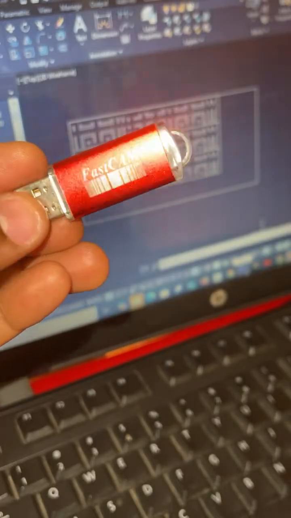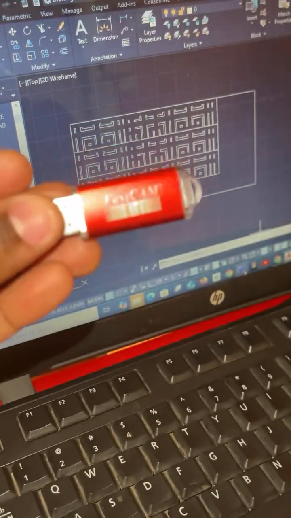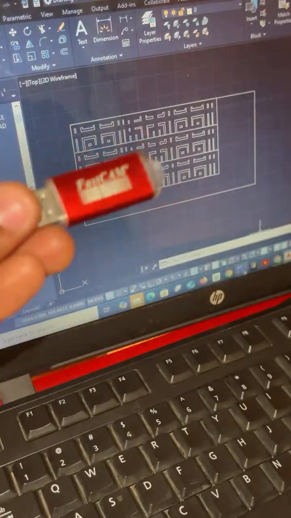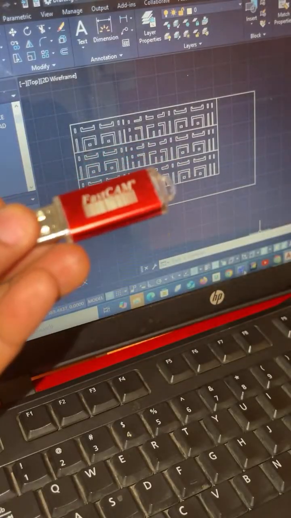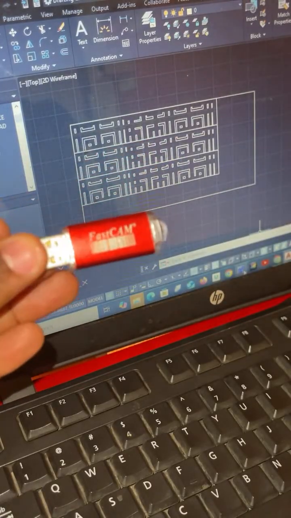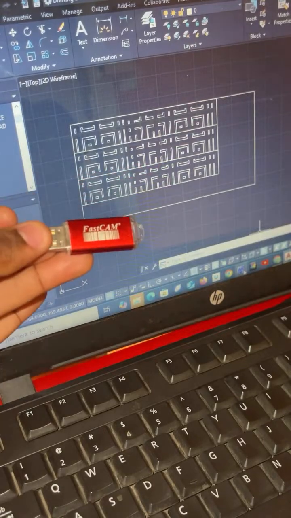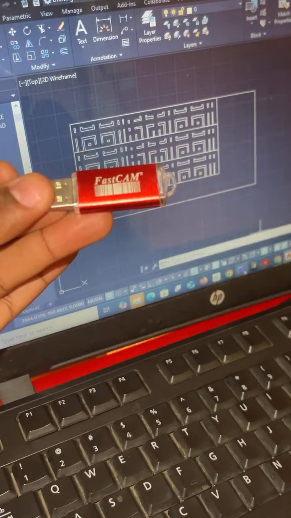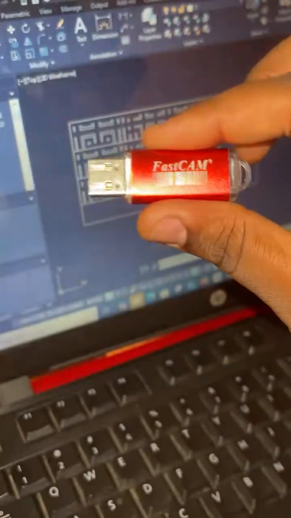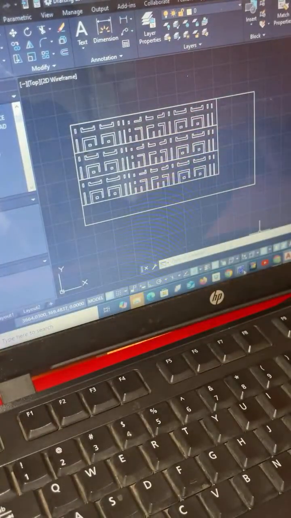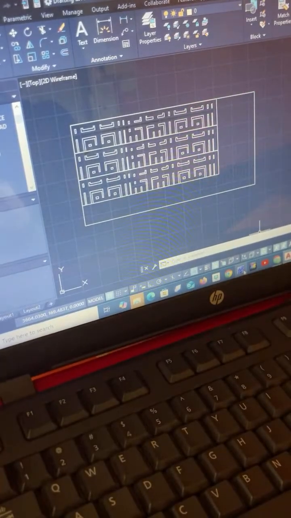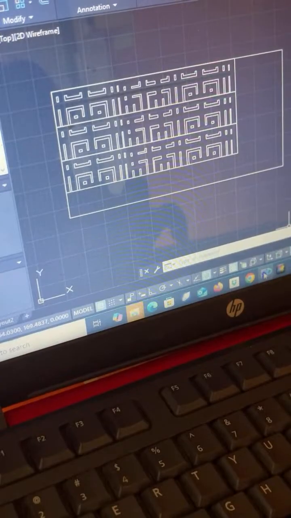It's getting quite common, but it's not very common technology now. It's called the FastCAM, so I would convert using this. It already has a disk that's installed in my computer, and I have to plug the flash drive in every single time I need to convert a design. So now I plug it in, and I'm going to start my conversion.